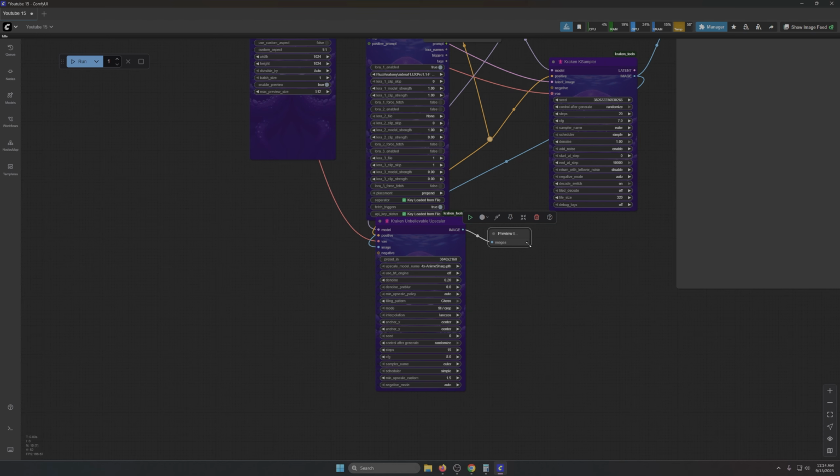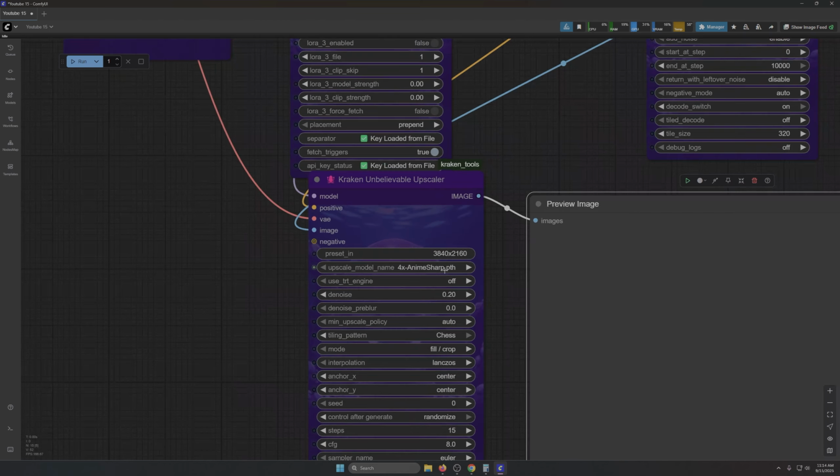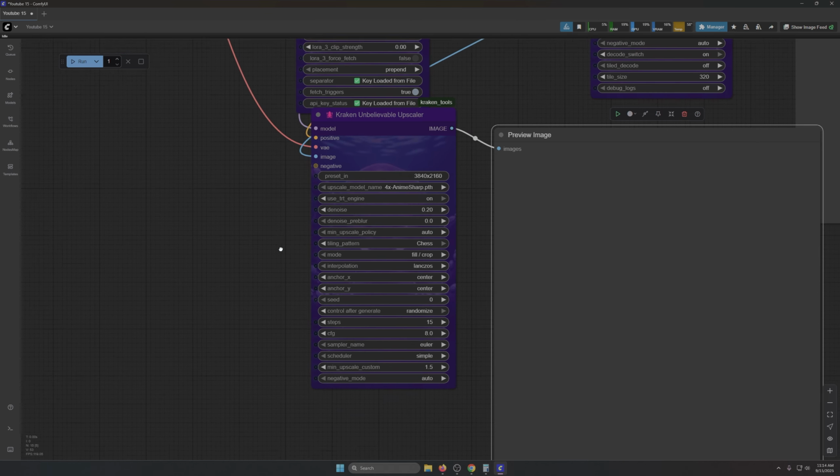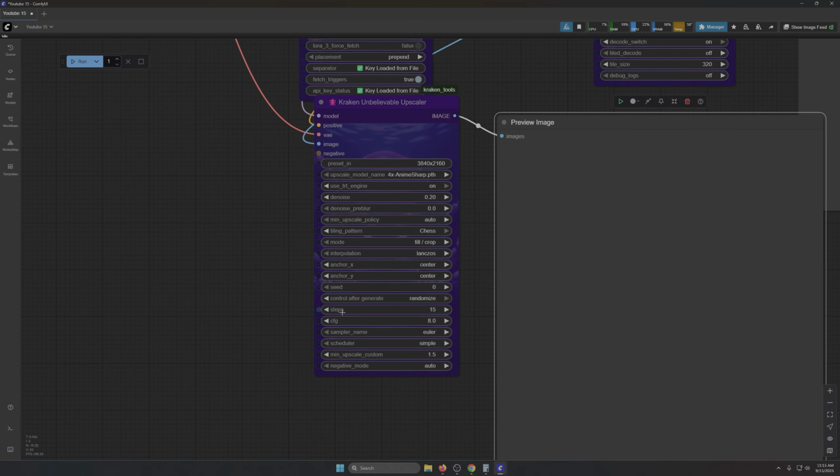We'll put a preview here. And then we're going to come in here, and you'll notice that there is a TRT engine. That is TensorRT. What happens is you pick your model that you want, and it will actually take that model and compile it as a TensorRT for the first time, which is a faster, better model. And I'm going to do 15 steps. And again, leaving the CFG at 8 for the default because I don't have a negative plugged in. But you'll notice there are other things you can plug in.